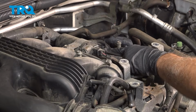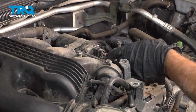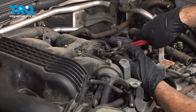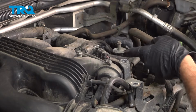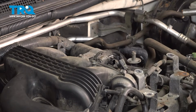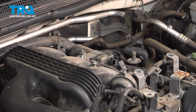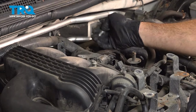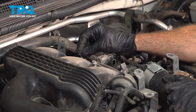Now there's a connector right here. There's a little push tab on there. You can try pinching that tab and pulling this off, or you can use a pair of pliers and gently squeeze, and you can hear it unclick and pull that off. Using a 12mm socket, loosen this bracket bolt. Just going to set that aside. I'm going to put that bolt right back in there.